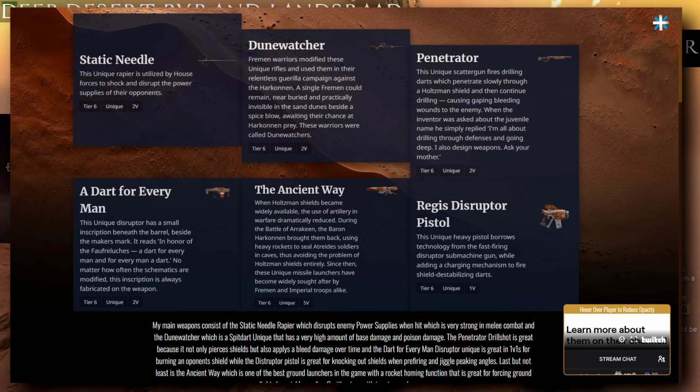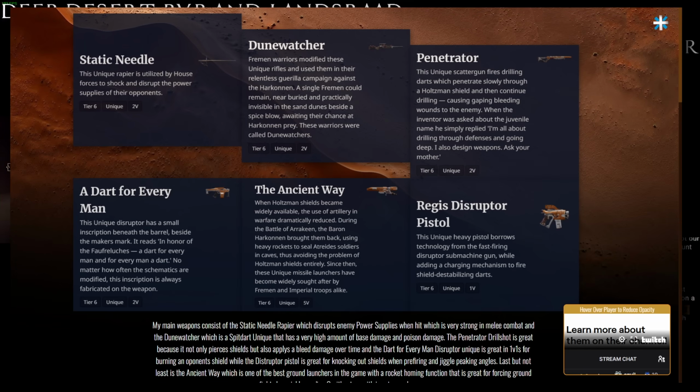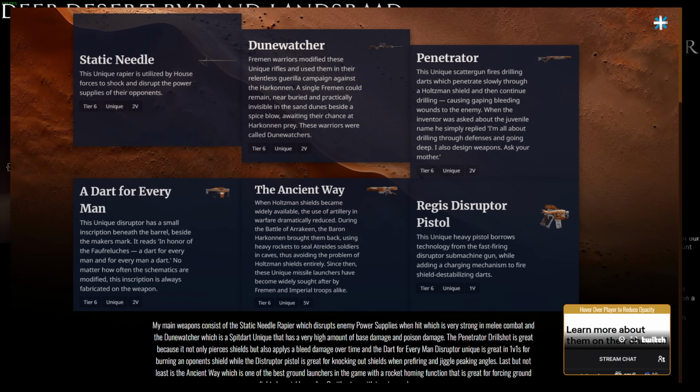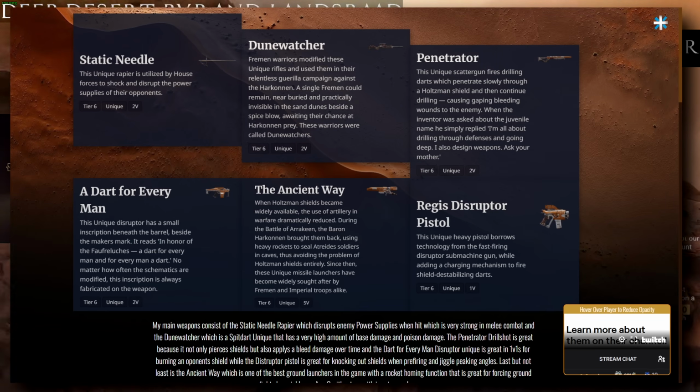So if you pre-fire 2 shots, you've instantly made someone vulnerable, and they have to regen their Holtzman over the course of like 5 or 7 seconds, which gives you a massive window of opportunity to shoot them with another gun like a Dune Watcher or melee them with a static needle, etc, etc.